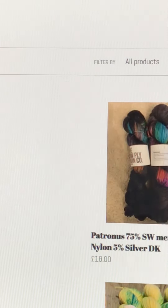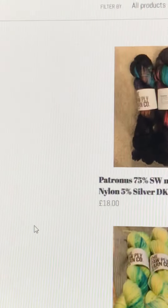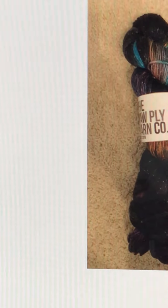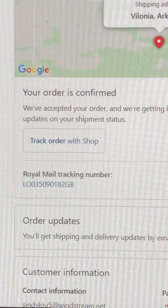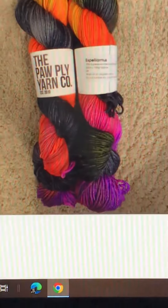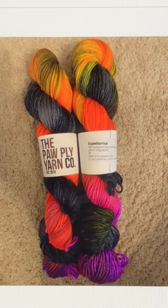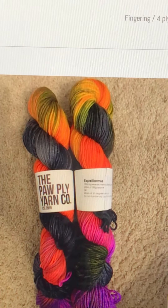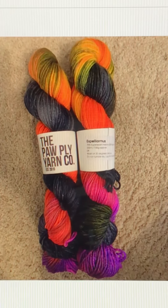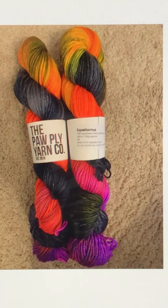And I was going to show you — here's the other one that I purchased. Hang on, I want to make sure I'm — yeah, there. That was called... Epileumus. Here it is. It was called — not quite sure how to say that word. Epileumus. Expeleumus. Daniel, don't kill me if I've butchered that word. But look how beautiful this yarn is! Oh my goodness.